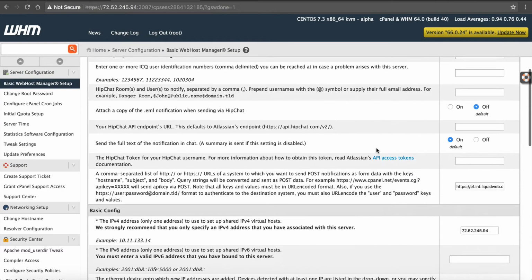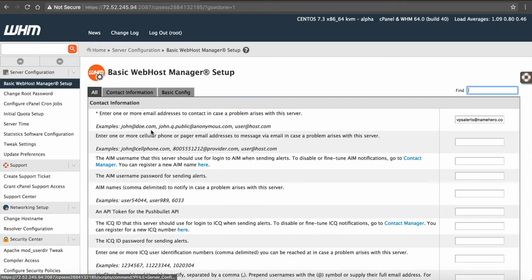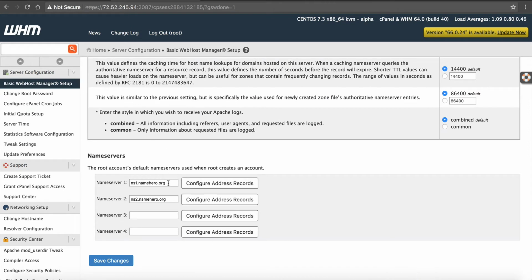And we'll scroll down here to the bottom. And the bottom is where we need to configure these. But let's save that email real quick. Let's go back into here. Okay, so we will need to set up our private name servers, because this is the first step to getting our VPS online and our website on our VPS.